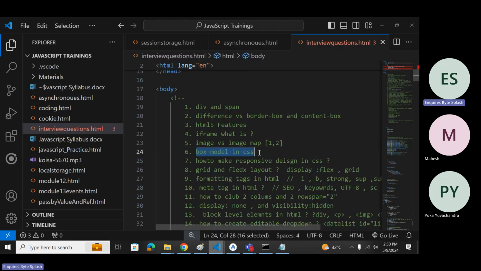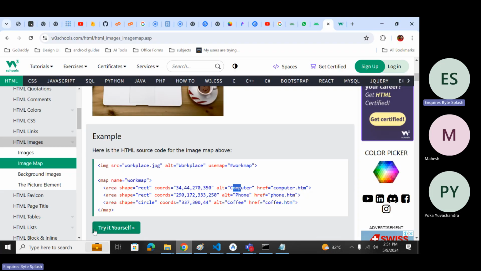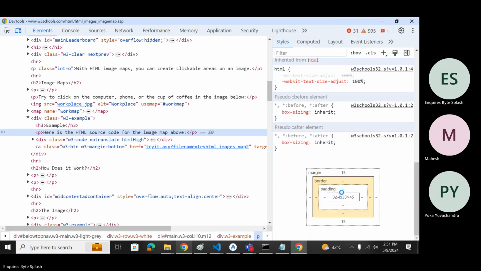What is box model in CSS? You need to explain. Basically, in HTML, we have content. On top of it is empty space, which is padding. On top of it are borders, and after that margins. So this has 4 sides: top, right, bottom, and left. You already know that. Just inspect it. On any website you go to, at the end you will have the box. So this is the particular selected box. If it has margin, border, and padding, you will get the value here. Otherwise, you will get a hyphen. You already know that. Yesterday we saw it, right? So that is the thing.